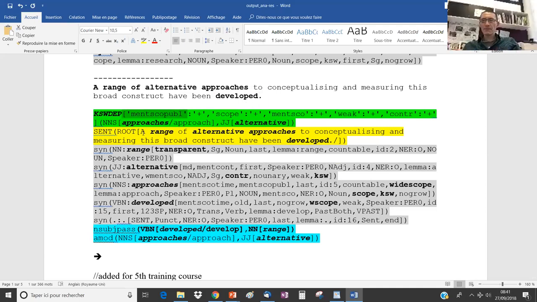So Agnes, if we had a sentence that read, a group of diverse approaches has been developed. It would be the same. Would it work as it stands? But is it locked to the lexicon term alternative? So this is why I created semantic classes. So the feature transparent is assigned to words which belong to the same semantic class, and group belongs to the same semantic class as range. And if it is in the lexicon, and I think it is, then it would cover it. If it is not in the lexicon, it would be added.